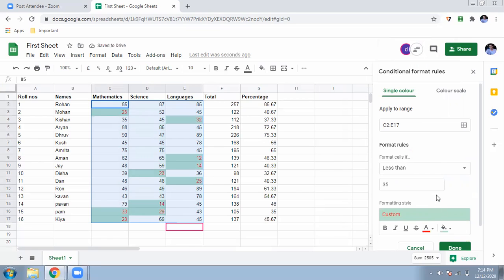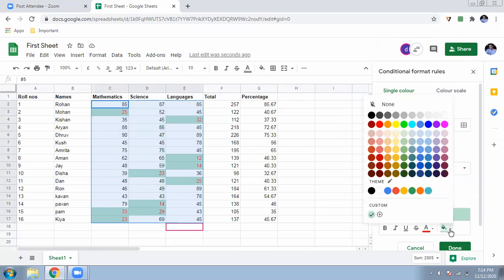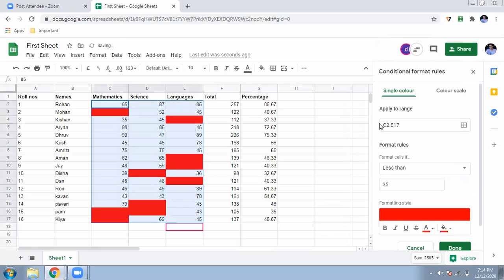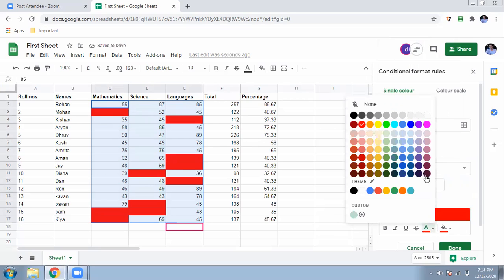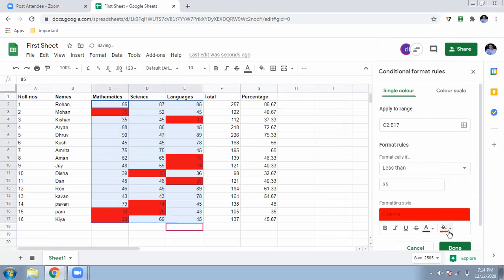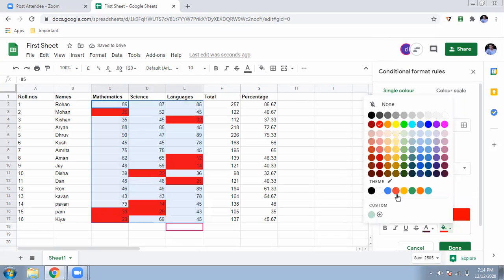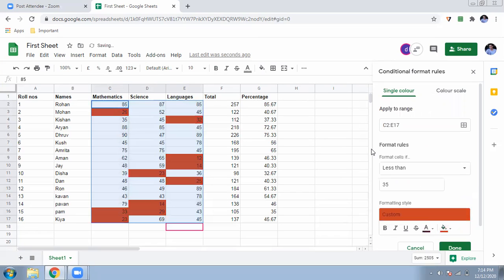Now, I'm putting a red color so that I can understand. Here also I will fill it with a red color if you want, and the text I will fill with black color so that you can see the marks properly. So you can come to know that the students have failed. I will put a slightly lighter color so you can see how many students have failed.